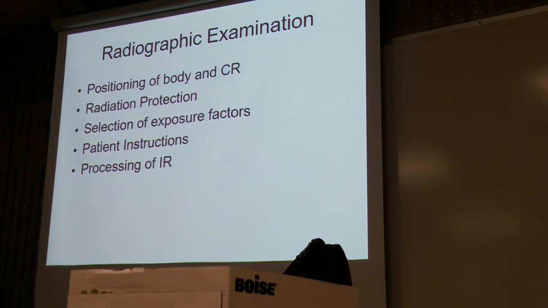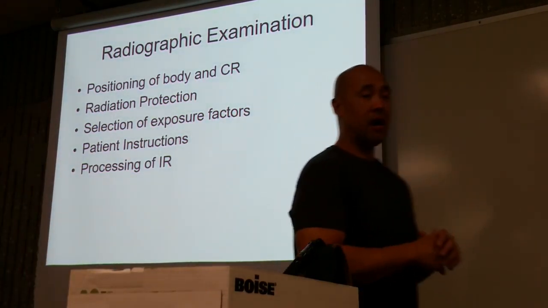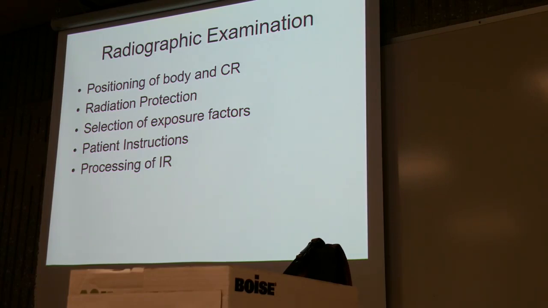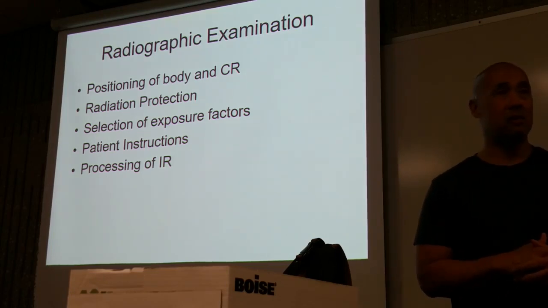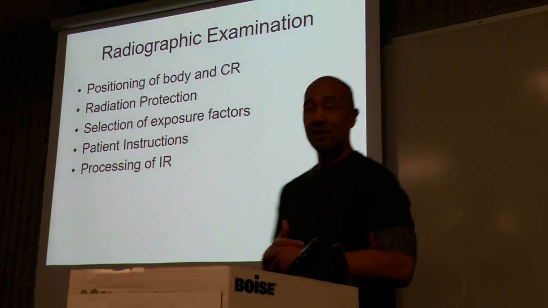All right? So, selection of exposure factors. Selecting the appropriate kilovoltage. Kilovoltage refers to the penetrating ability of the X-ray beam. Okay? kV applies to the penetrating ability of the X-ray beam. The thicker, the more dense the body part, the more kV that we use. Okay? kV is based on body part thickness.